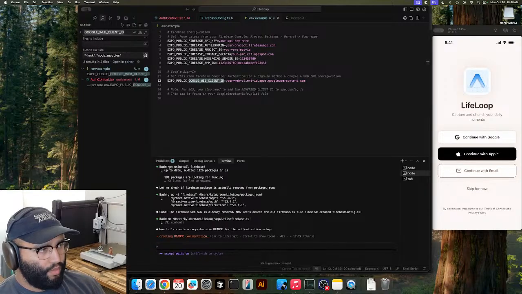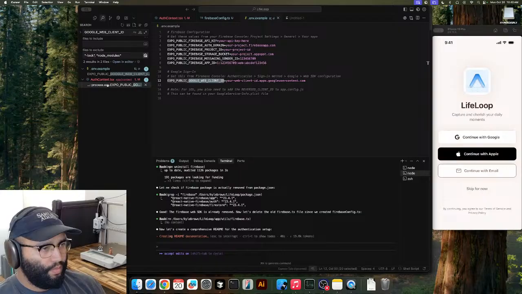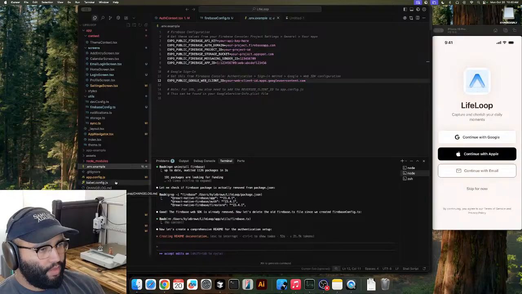Do we need that? I think this is a field that is in, where's the env file? Do I even have an env file?